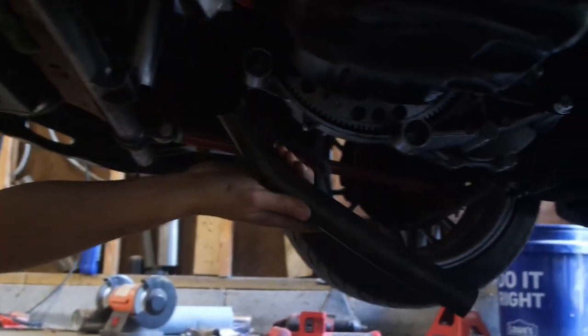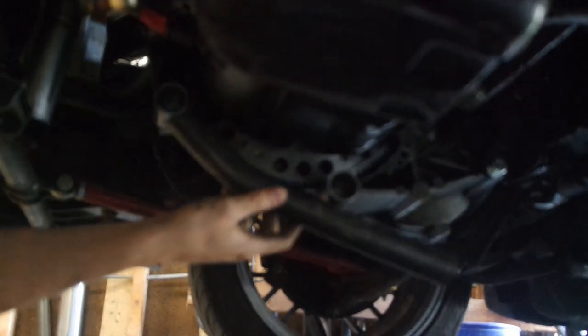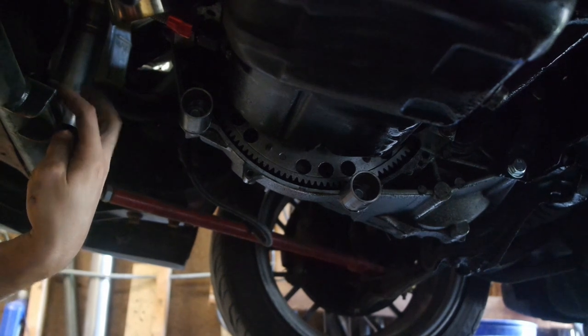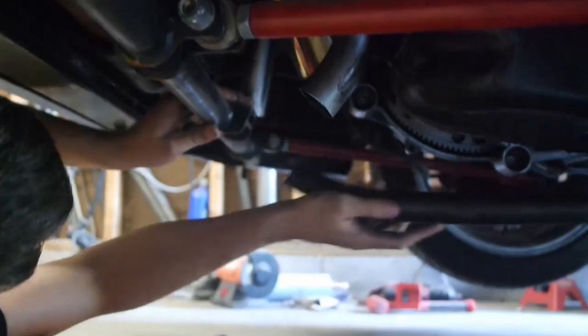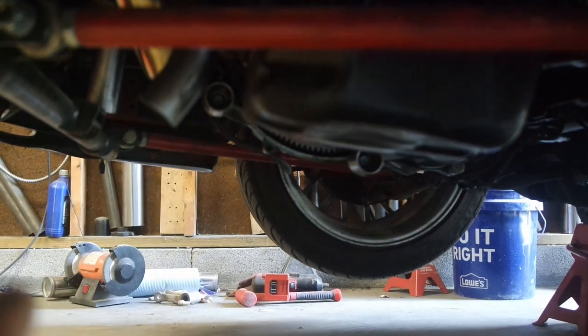So Mike's gonna try to explain to all of us what's going on. I think I understand it. That's just gonna lay between these two. And then we'll do the same thing from here up to this mount. Oh, so those tubes you cut are already, those are the two you cut earlier? Yeah. And then just capped off the end. Okay. So he has these pieces, right? Two of these pieces are where I showed you, there and there. And so those are actually bolted to the actual trans. And then he's going to run a pipe from here to here.